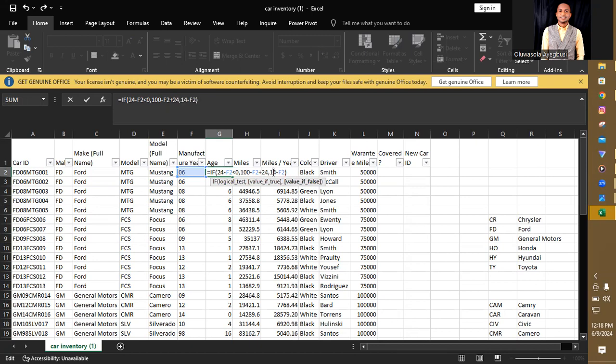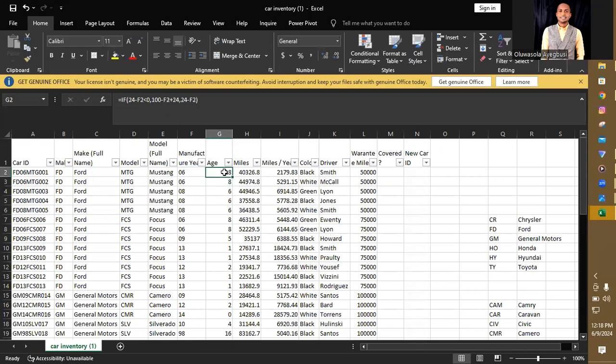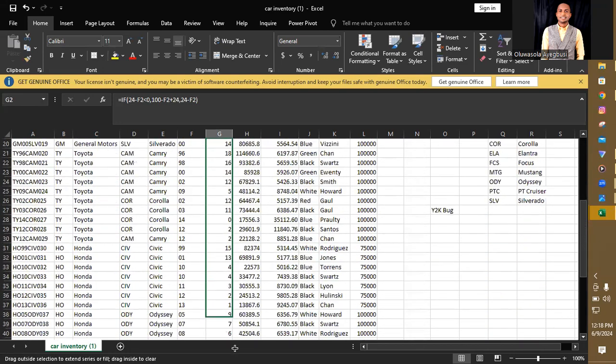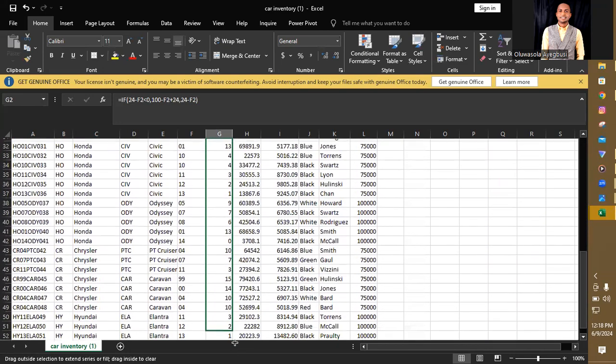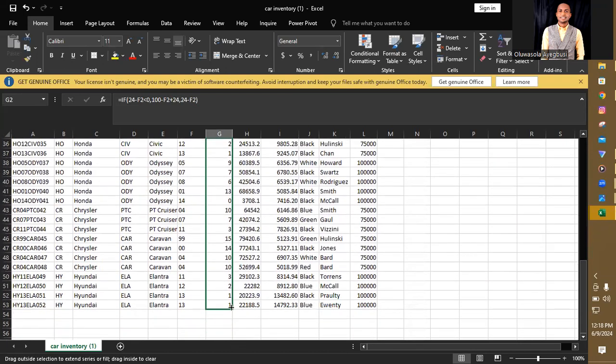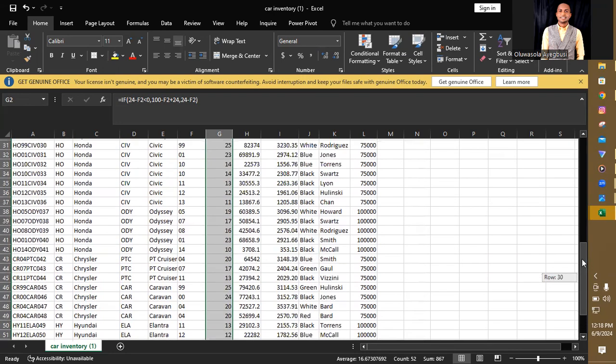So for 24, there won't be need to add 0.5 because it should really work fine. For 24, all of the years will bring a positive value. So 24, 24, 24, beautiful. All right, good. So let's stretch it down. The answers should differ by 10. Now we're using 24. Good, beautiful.